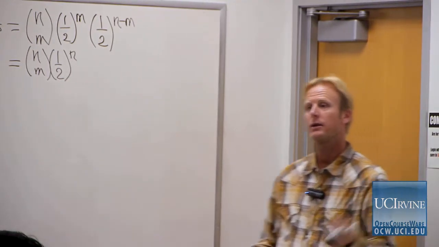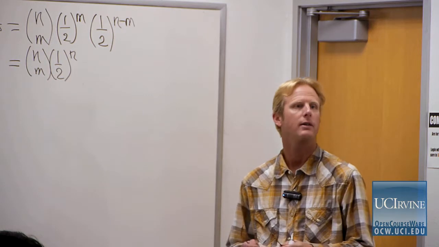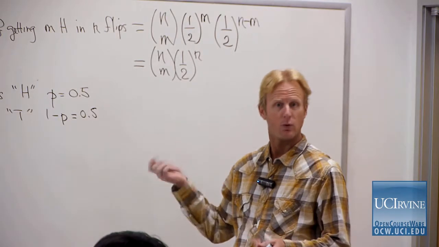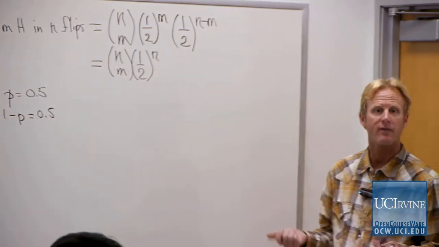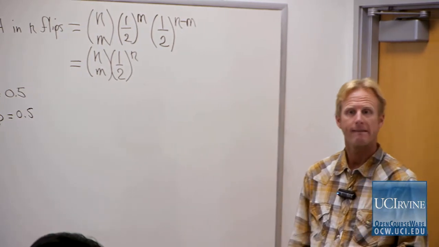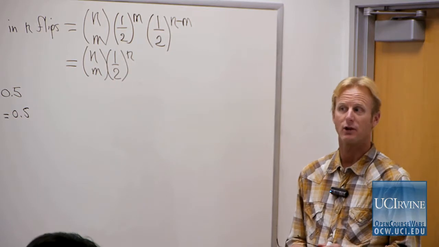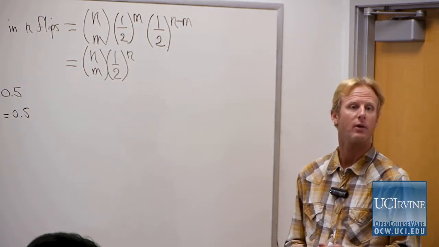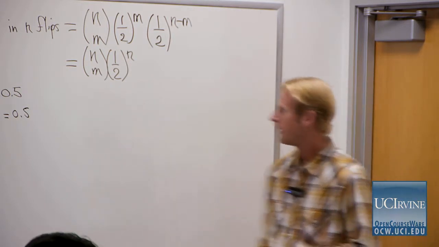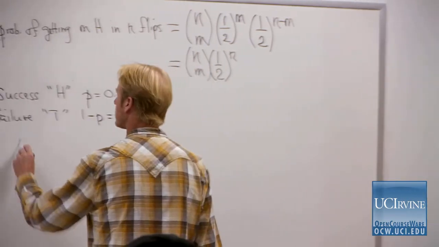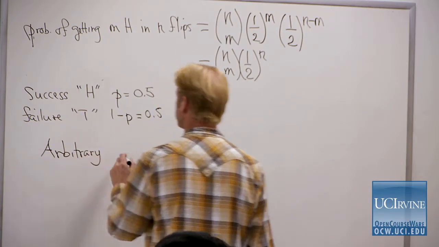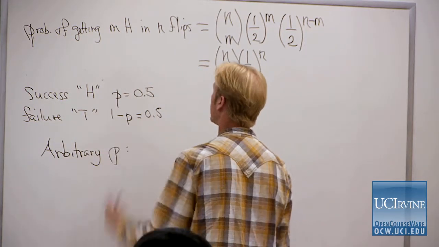Now what I want to do is consider an arbitrary situation. If you like, you can think of it as a loaded coin, where a fair coin has an equal probability of getting heads and tails, so 1/2 and 1/2. A loaded coin, we adjust it and just call it P. And if it's loaded in our favor, it would be P greater than 0.5. But let's just leave it as P. Now let's consider the case of an arbitrary value of P.